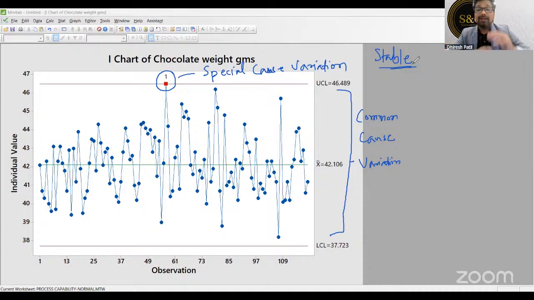Clear the difference between time series plot and the control chart? Just give me yes in the chat box. The same plot, only with the 3 different lines. Clear, everybody? Common cause variation, special cause variation. Yes. So whatever you are using in the control charts, you can just check whether that process is stable or not. The process is stable or not. Clear? Everybody with me? Just give me yes in the chat box.